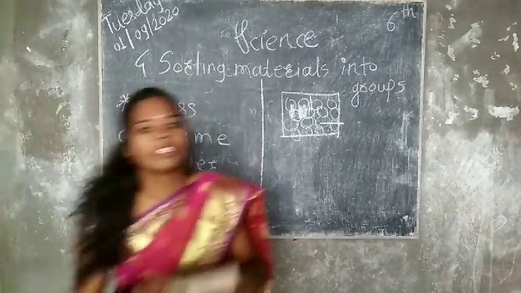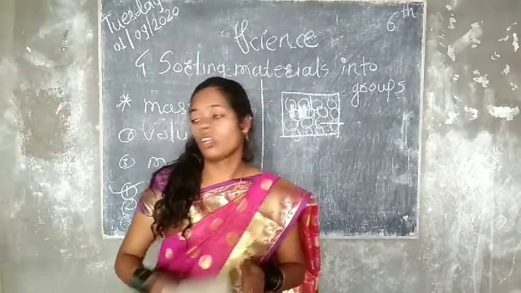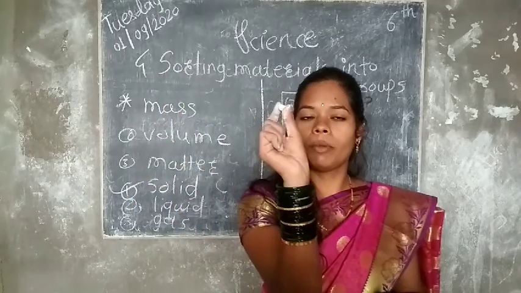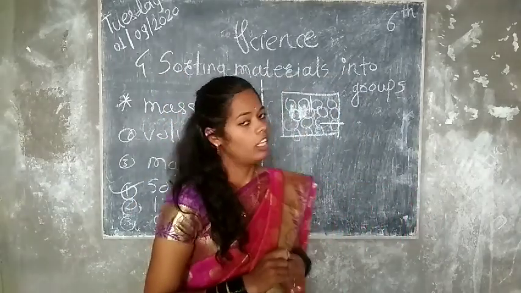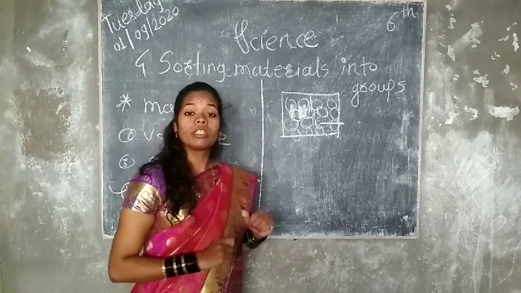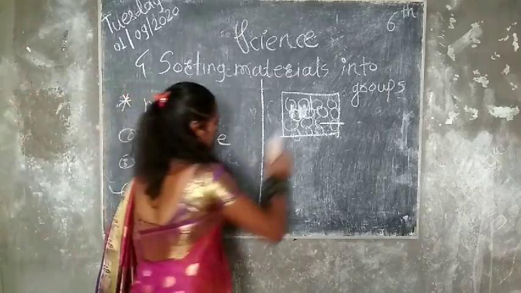And solid gets a definite shape. This is solid. Yes, it has a very perfect rectangular shape. This chalk is solid, yes, it has a very beautiful shape. This is also solid. Now you get it. What is the solid? Okay, let's move to the next point, that is liquid. Very much important one.